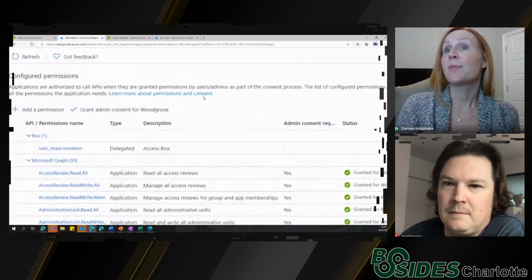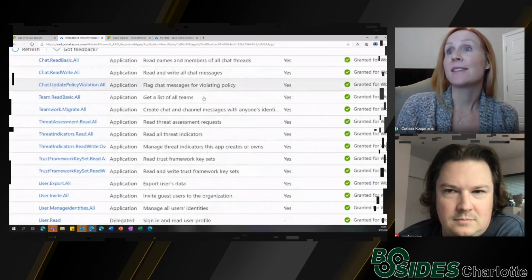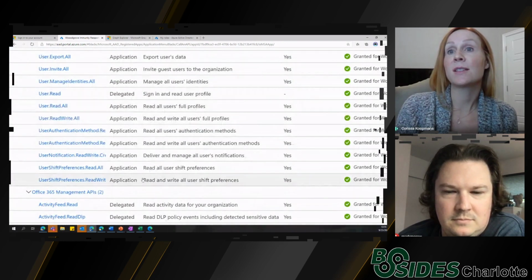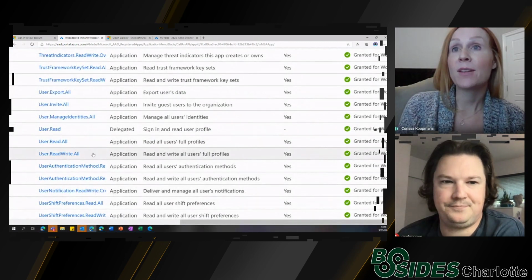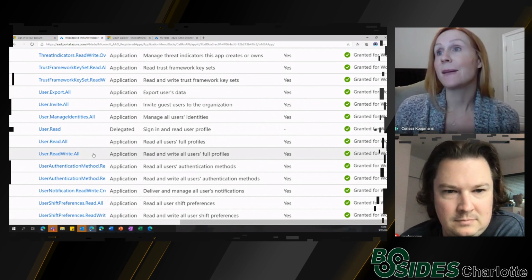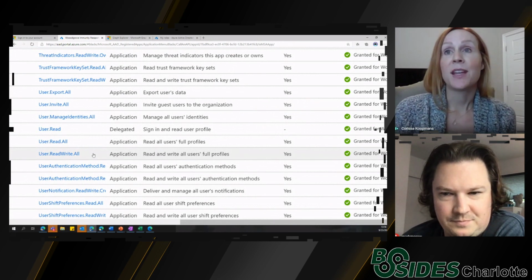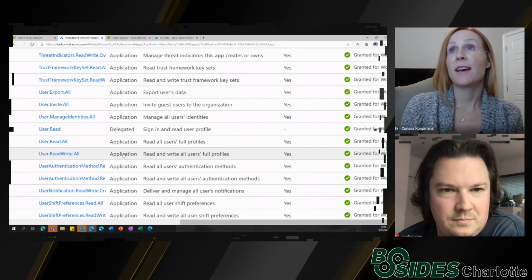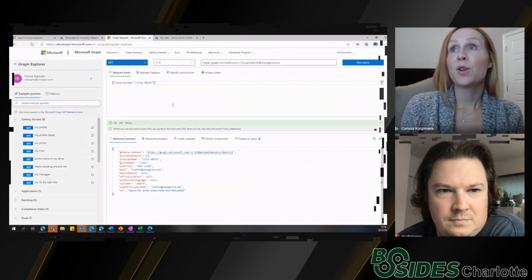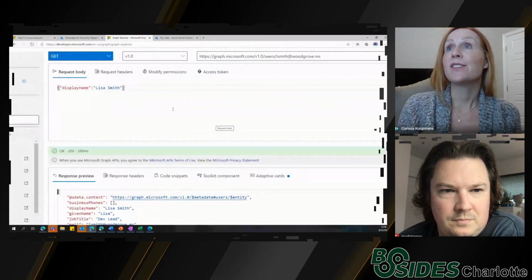The second thing to look at is how many different types of permissions this application has. There's a ton of application permissions, and you can see there's some delegated permissions as well. And one of the main ones I'm going to point out, as Mark said, is the user read write all. It may not be dangerous, but we should be aware that this application has this because a user does not need to be signed in for the application to change things. And I'm going to illustrate that using the Graph Explorer, which does have user read write all privileges, just to show you what that can do.